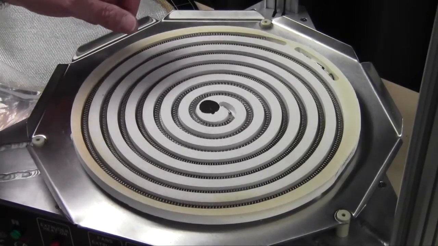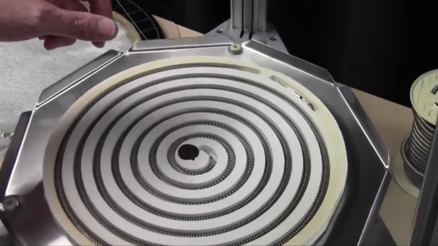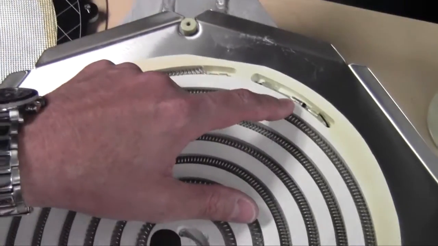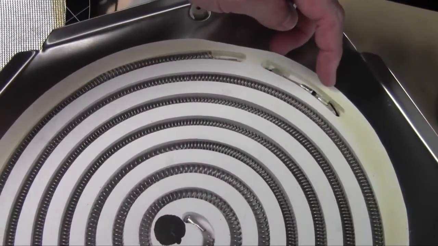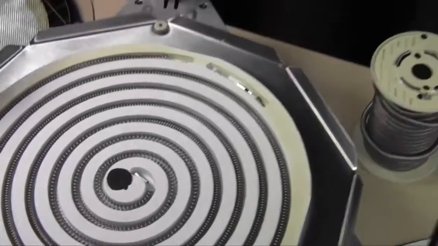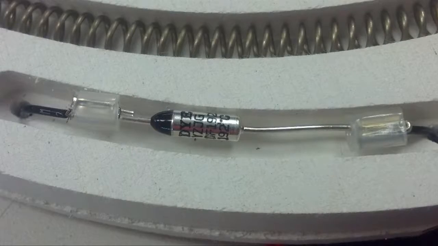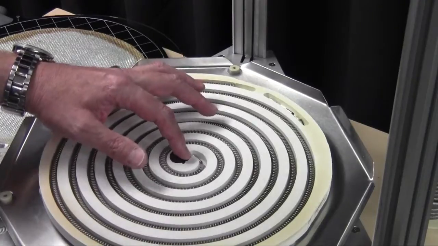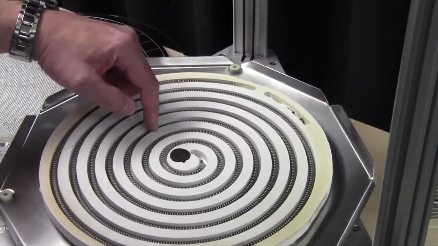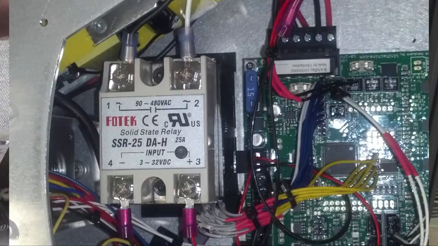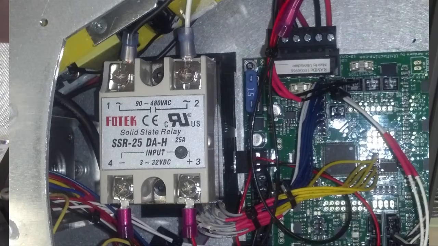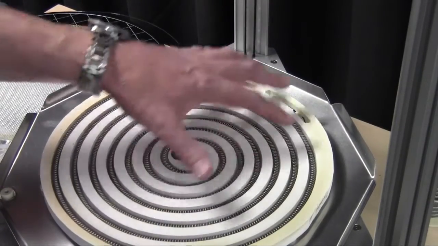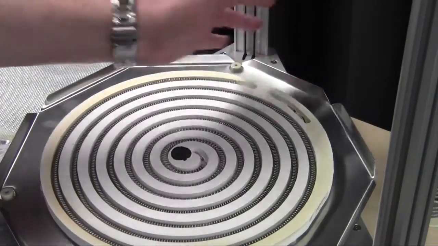The other big safety thing, and this is something I truly believe anybody that's doing it should do is this little black, it looks like a resistor. And I'll give you the specs for this. What it is is a special device that's got a material in it that when, if it gets too hot, it'll actually act as a fuse and just disconnect it. So I have the signal coming out of my Rambo board. It goes through this and then goes to the solid state relay, 25 amp solid state relay. So if this pops for some reason, some freakish reason, this thing was to get more than about 160 degrees C, this would pop, which would also shut it down.